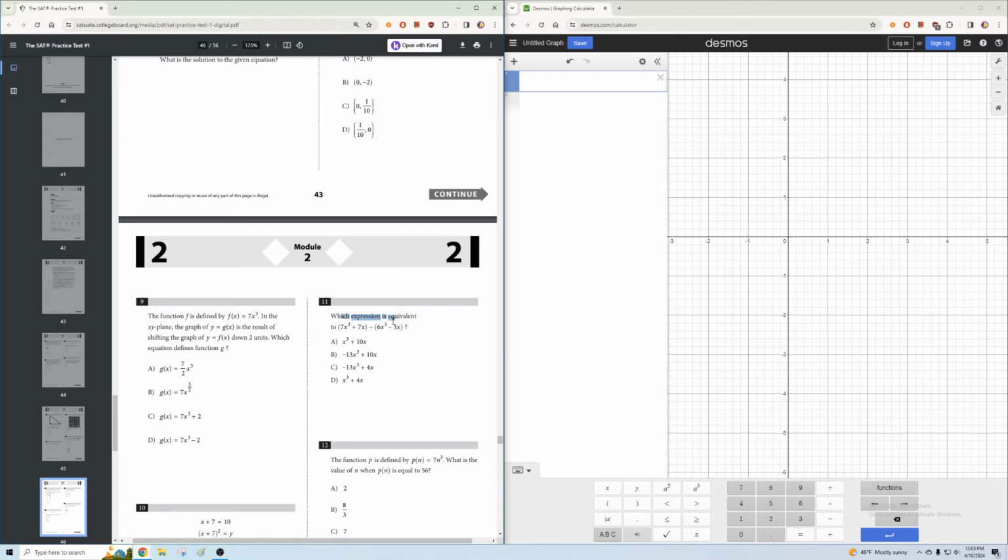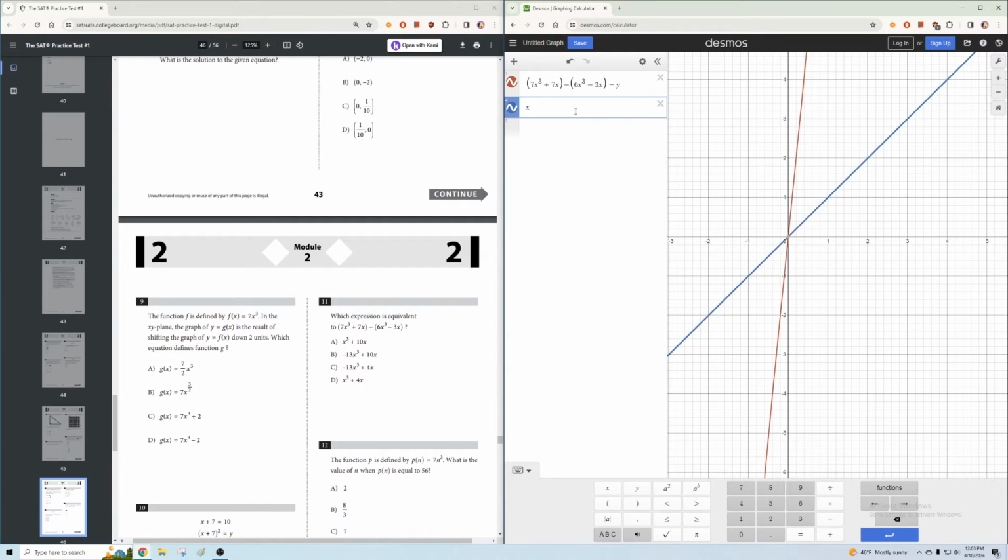Okay, so which expression is equivalent to this? Again, you can just graph this. Just set it equal to some arbitrary constant. Arbitrary just means it doesn't really matter what that constant is going to be. Or you can just set it equal to y, honestly, because this is just an expression of one variable. So I'll just set this equal to y for this problem. I don't know how to simplify polynomials by subtraction here. Oh darn. But no big issue. You can just go ahead and graph them and see which one's a match.